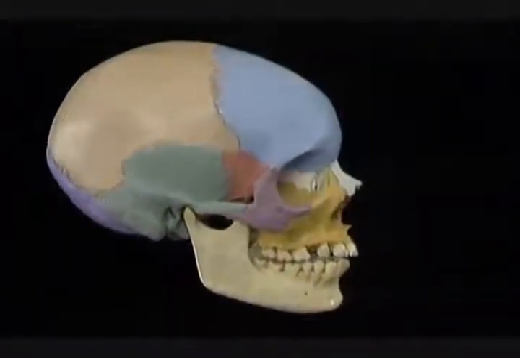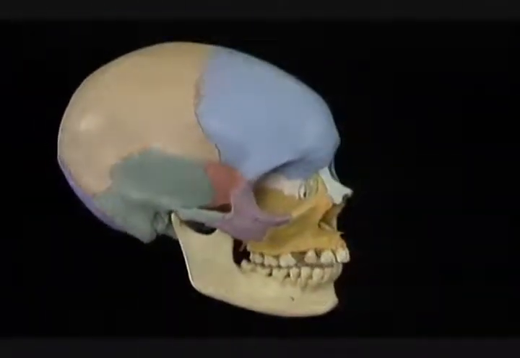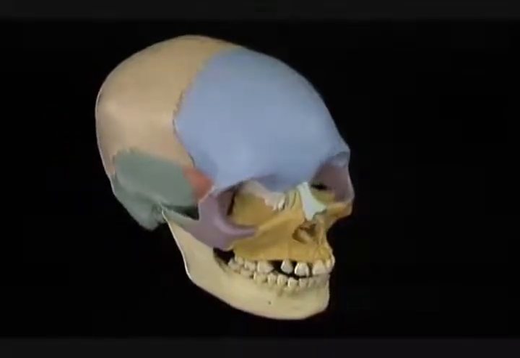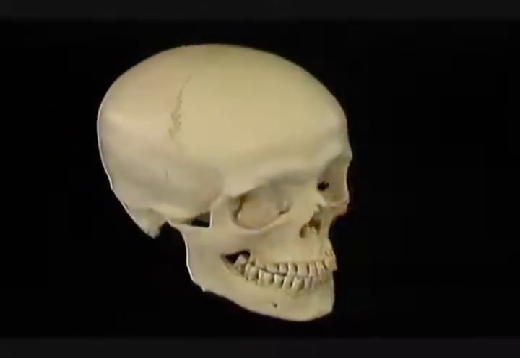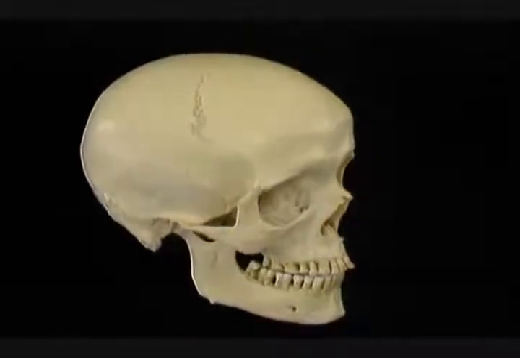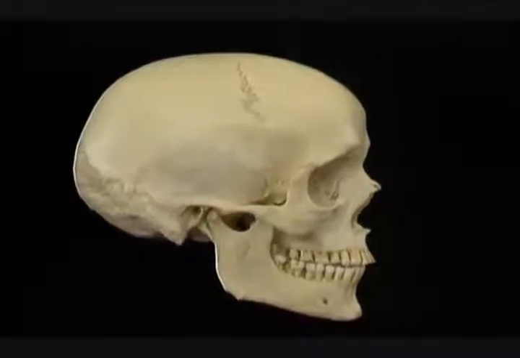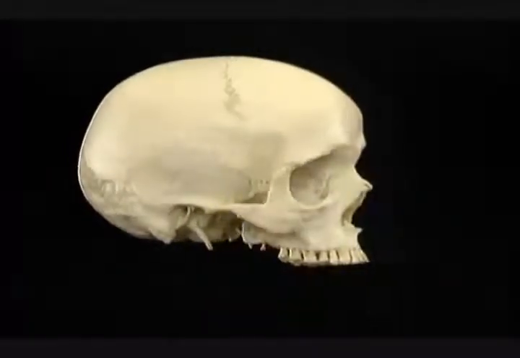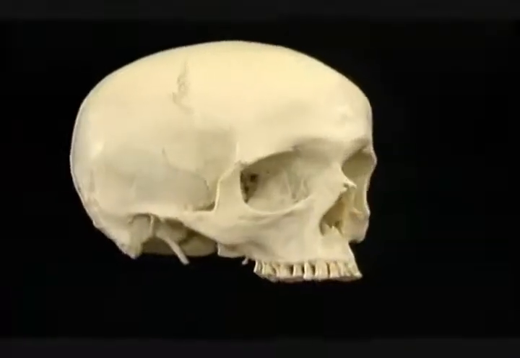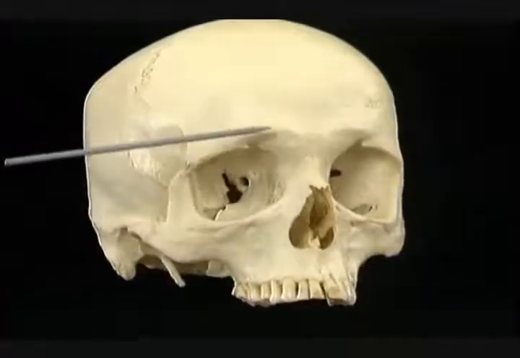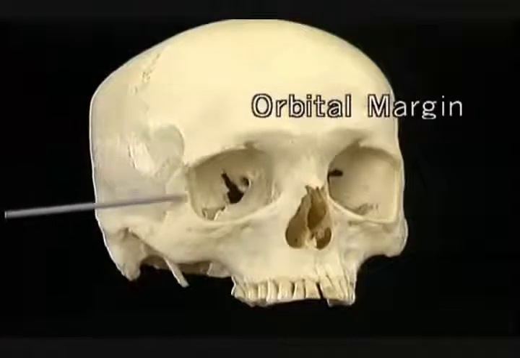The facial skeleton consists of a number of named bones. We'll look at them individually later in this section, but we'll start by looking at the main overall features of the facial skeleton. To simplify the picture, we'll remove the mandible. The cavity for the eye is called the orbital cavity. It's protected on the outside by the thickened orbital margin.